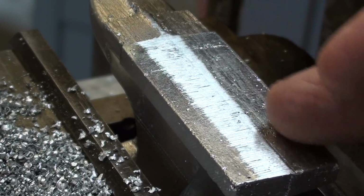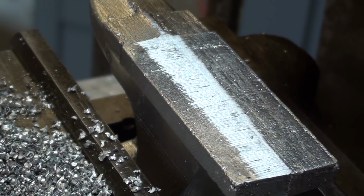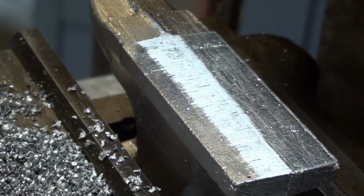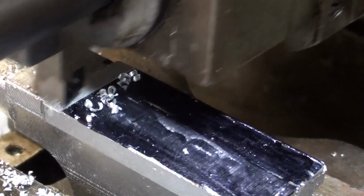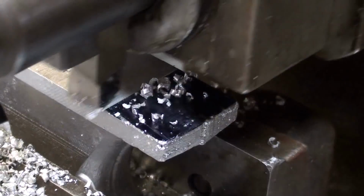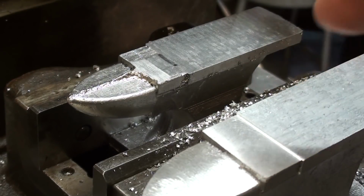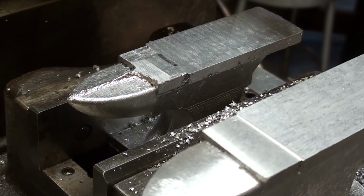Okay, that was the first pass, so now I'm going to go over it again with another 25 thousandths depth of cut. I think I'm going to put some magic marker black on there just so you can possibly better see what is happening. I'm not sure what we call this little step on an anvil, but I'm going to go ahead and machine it on there up to the black line, perhaps 25 or 35 thousandths deep.